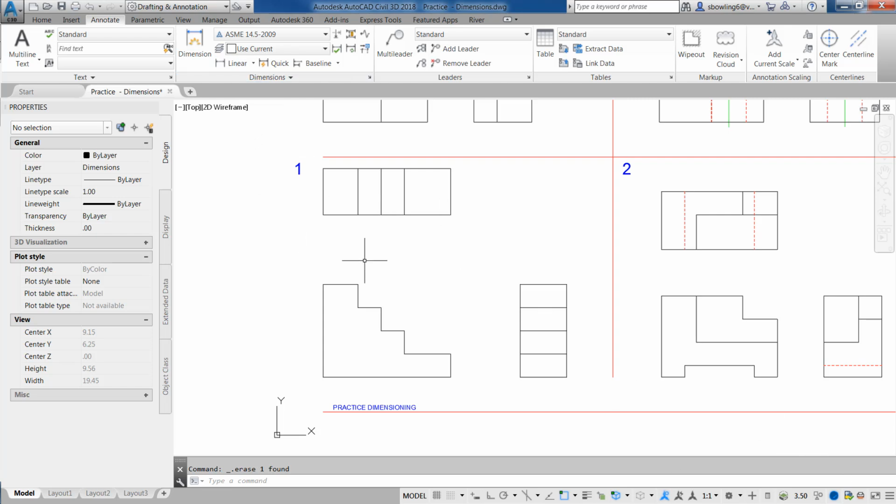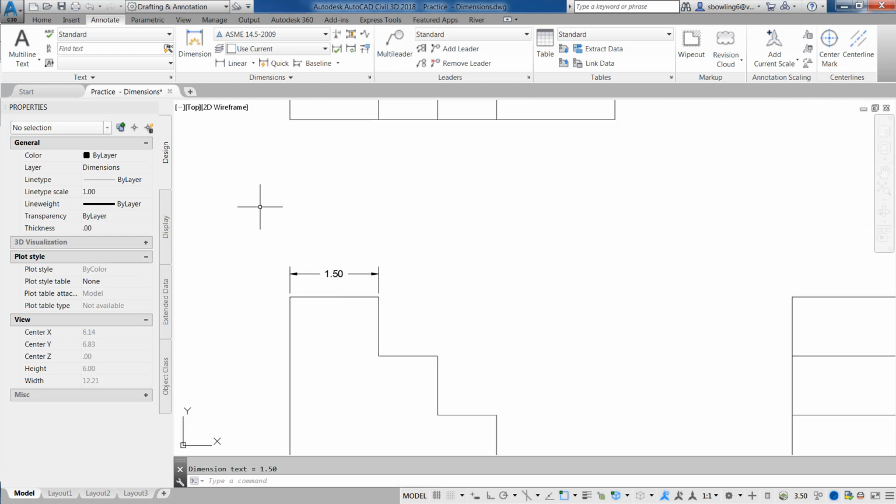Now I'm going to go ahead and start dimensioning this first one. When we dimension, remember what I said about we have to dimension between views. We don't want to get confused of dimensioning across the view. So we want to keep all of our dimensions in this area here. So I'm going to start with a linear dimension on this object, not aligned, but linear. And I'm going to snap from endpoint to endpoint, and I'm going to set it here.